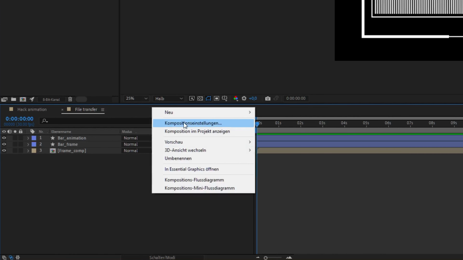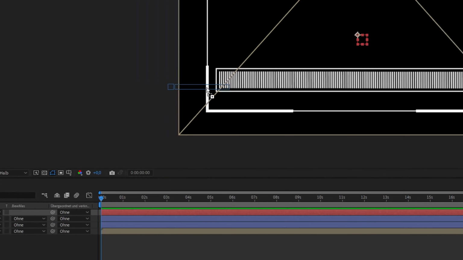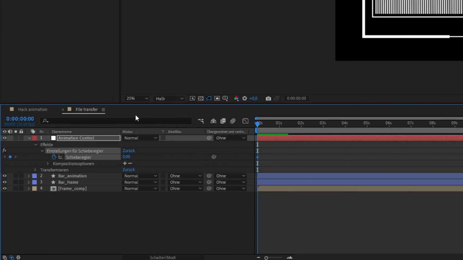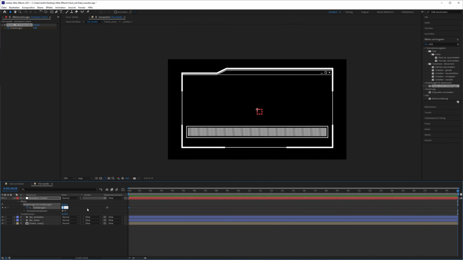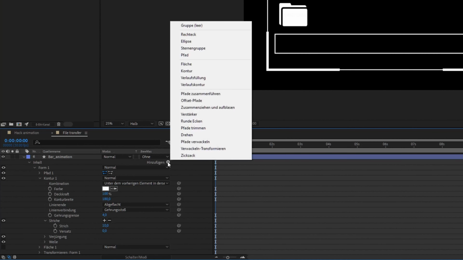Because we don't only want to animate the bar itself, we are going to create a null object. On top of that, we use the slider control effect. Now we can animate the slider from value 0 to 100. To lose the uniform load animation, we create some more random keyframes and shift them a little bit around. After that, we duplicate some and place them with a few seconds between each other. That creates some pause sections where the bar is not moving, as well as some sections where the bar moves slower and faster. To link the animation with the loading bar itself, we use the trim path effect.